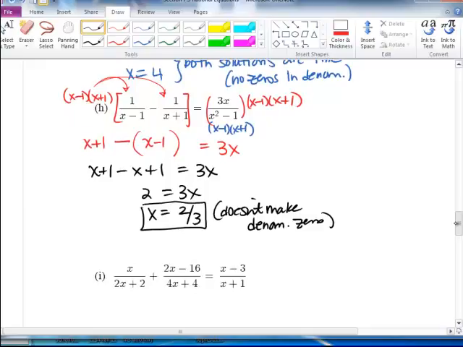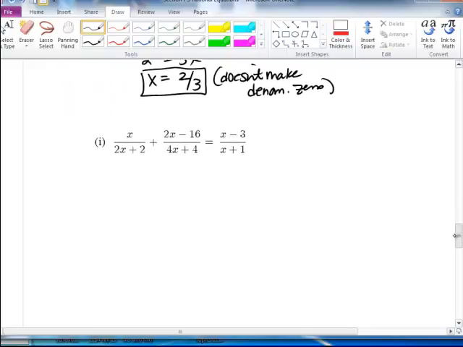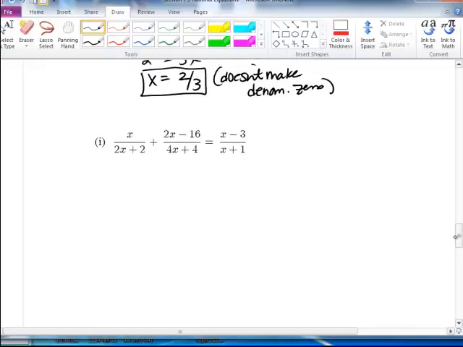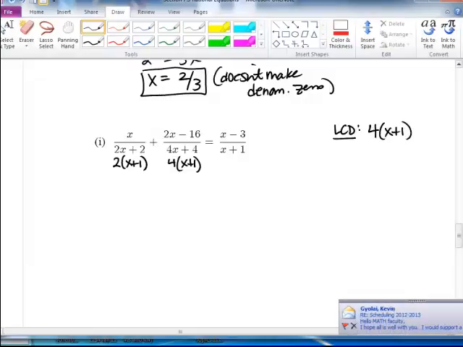And this is the last of the straightforward kind of equation solving. The next examples we'll look at are equations that involve several variables, and we'll be trying to solve for a specific variable. One more of just the standard type of equation. First, always factor everything in the denominators. Our LCD would need to involve a 2 and an x plus 1. And a 4, but 4 has a 2 in it. So if we just take 4 and x plus 1 as our factors, that should be great. So that will be our LCD.